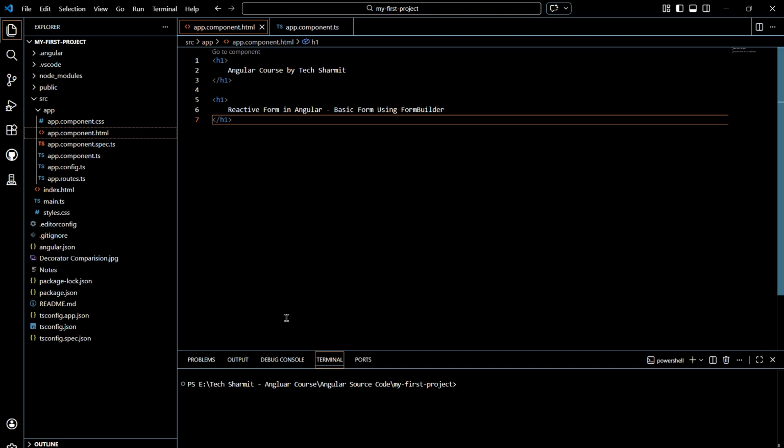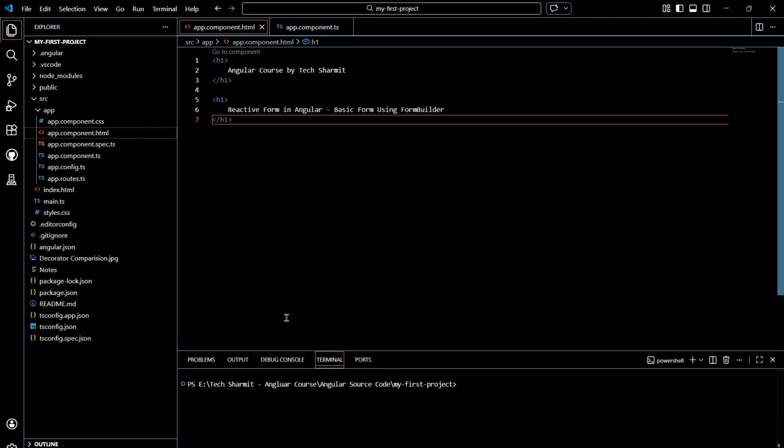In this session, we are going to continue another very important example related to reactive form. If you remember, in our previous session we talked about FormBuilder. We discussed a few theoretical points, like what is FormBuilder and why do we need it. But in this session we are not going to discuss theory. Instead, we will do one practical example where we will create a basic form with the help of FormBuilder. I'll walk you through the process, tell you what FormBuilder is, how we use it, and its syntax and structure.